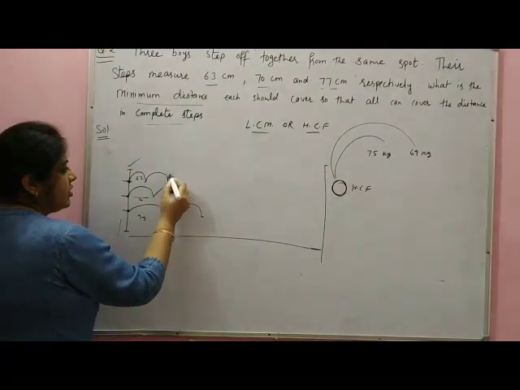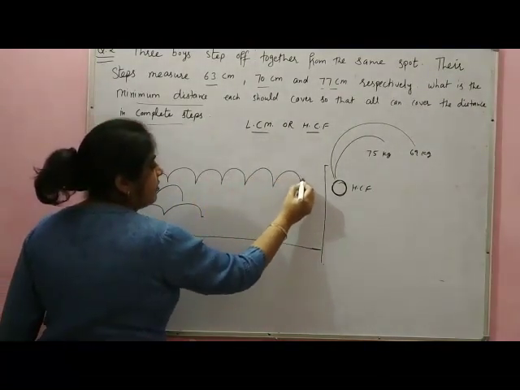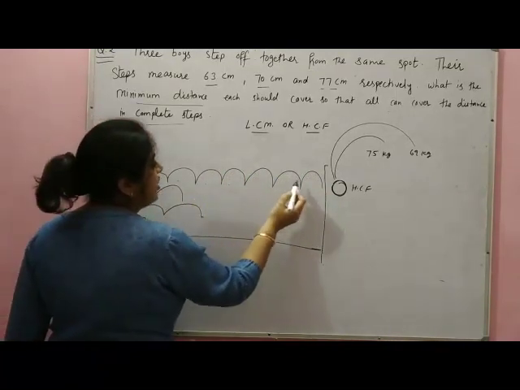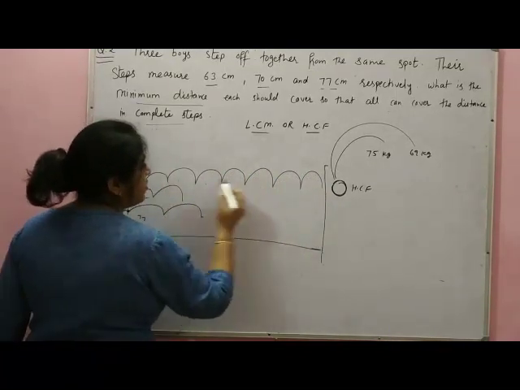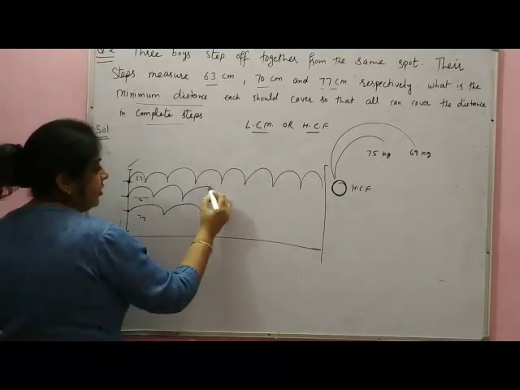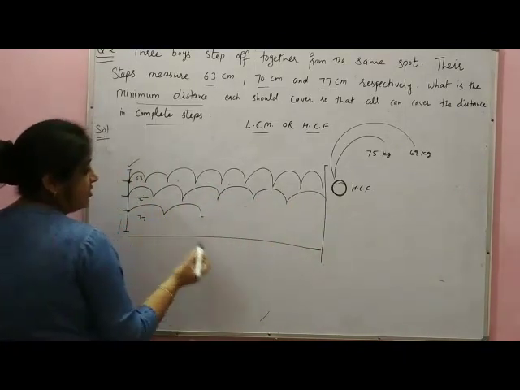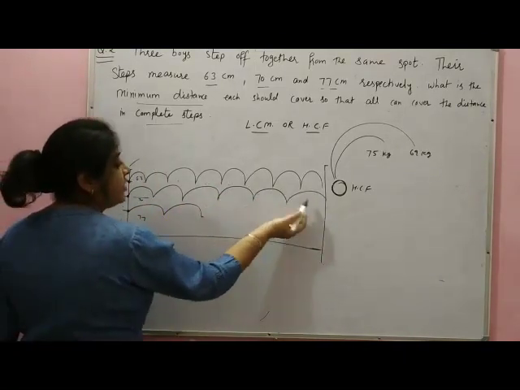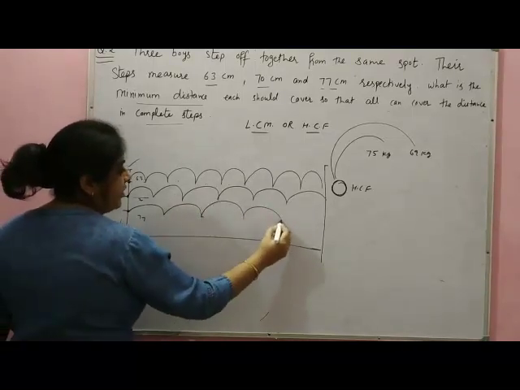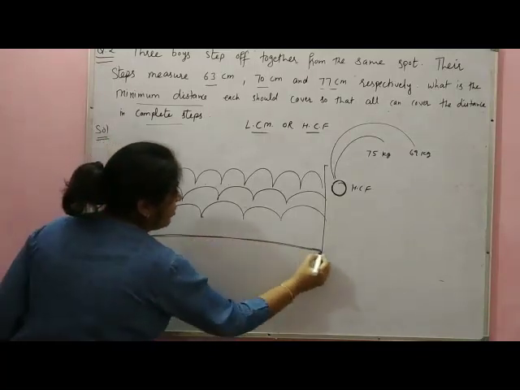Means like 63, 63, 63. Complete step means, just suppose he is taking 8 steps. Obviously, another will take fewer steps. Just suppose this one takes 6 steps, and this third student is getting there in, just suppose, 5 steps.